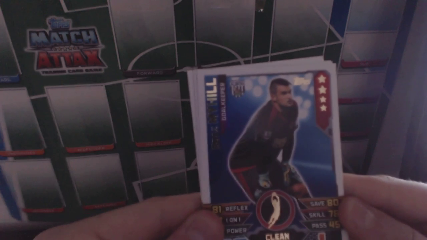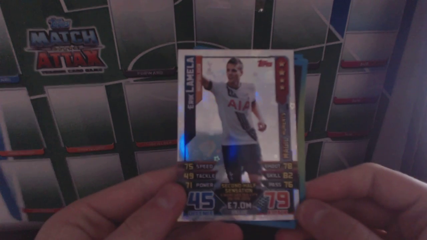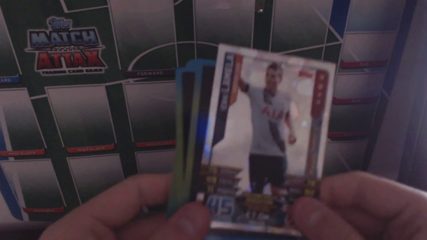We've got all these cards. I just don't really want to show you, because, yeah, it's going to make the video too long. It's already 15 minutes. Got Boaz Myhill, clean sheet from West Bromwich Albion. We got about 1, 2, 3, 4, 5, 6, 7, 8 packs left after this. Hopefully we can strike another limited edition or another 100 club. There's only one 100 club in the collection. So yeah, he's already got him.